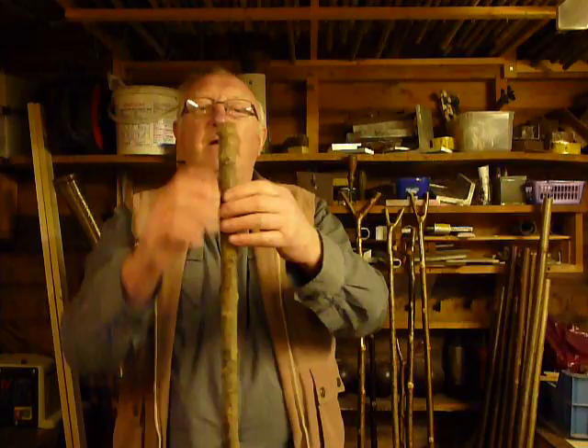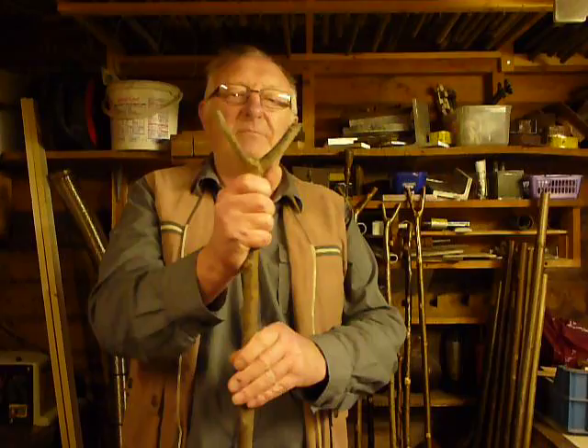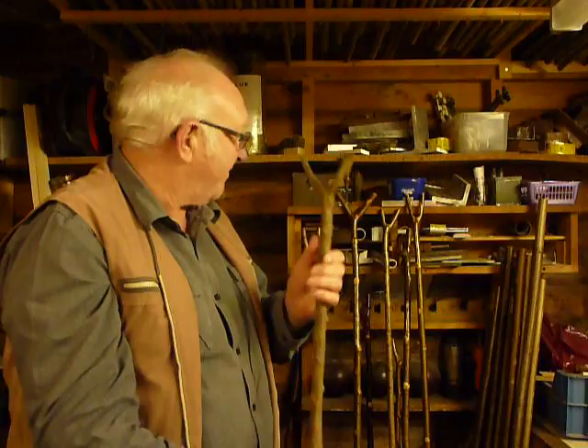So the choice there is quite a hard choice — deciding whether to cut the head off and turn it into a shank, or leave that on as a thumbstick. But yeah, the weight on the bottom makes no difference. I hope that's answered one or two of the questions you've posted to me. Good luck with your stick making and we'll find you another subject in a little while.